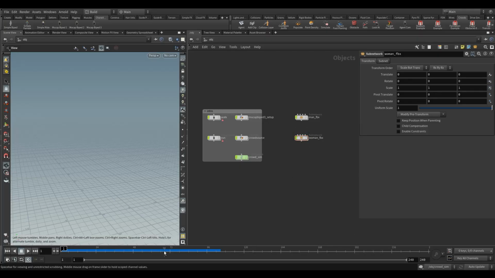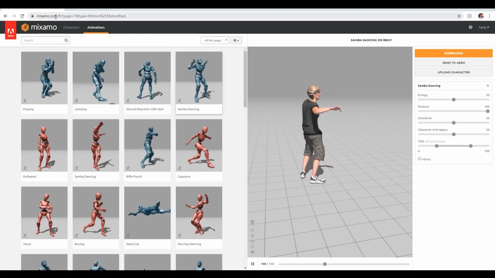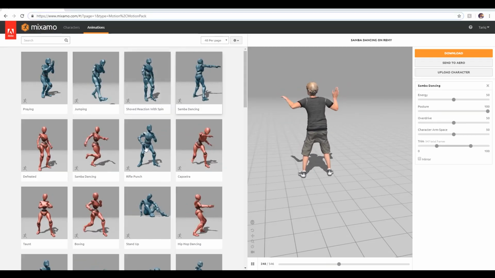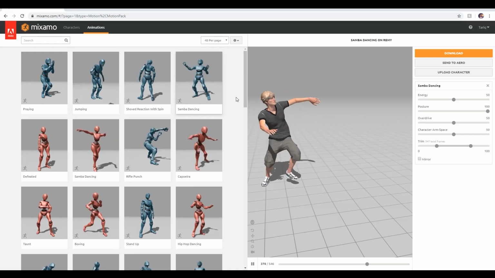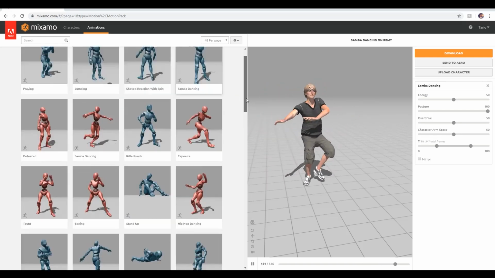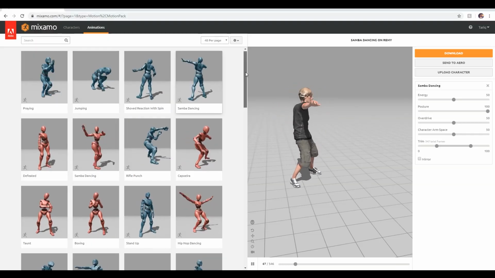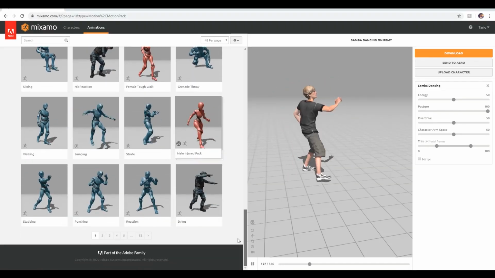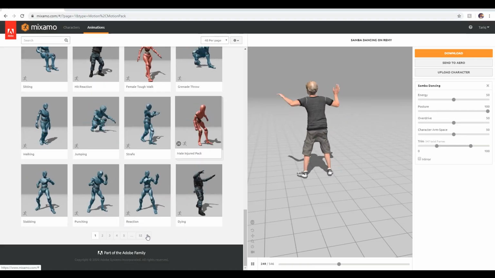So what we're going to use is a website called Mixamo. So here it is, mixamo.com. If you head there, it's completely free, and log in. You can use Facebook to log in, or Google, or your standard kind of stuff. And Mixamo has a lot of motion capture animation that you can use completely for free, right?